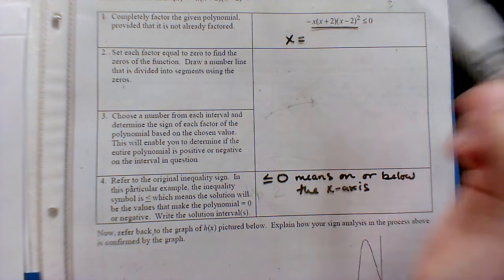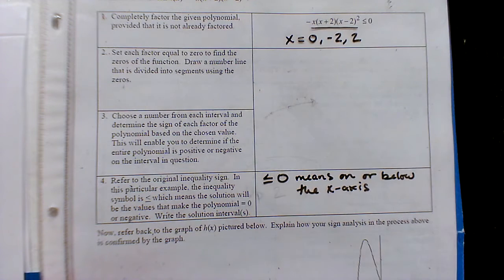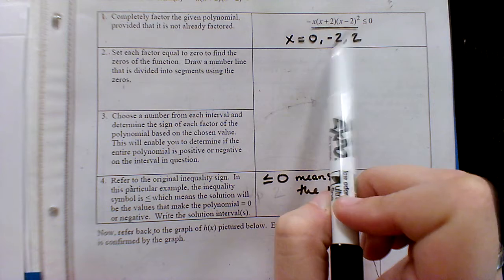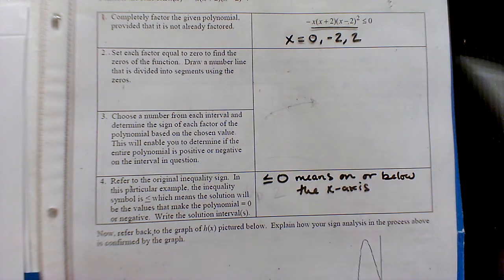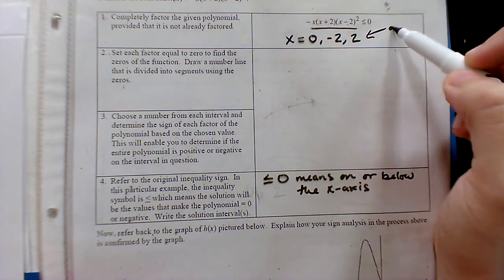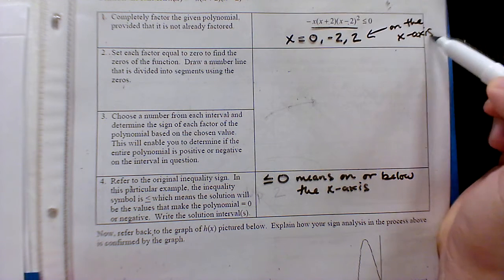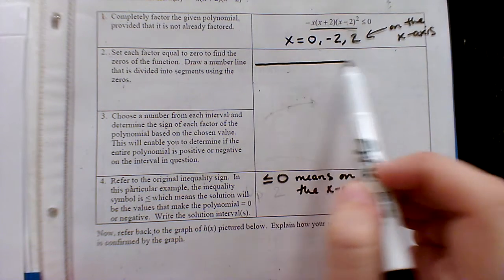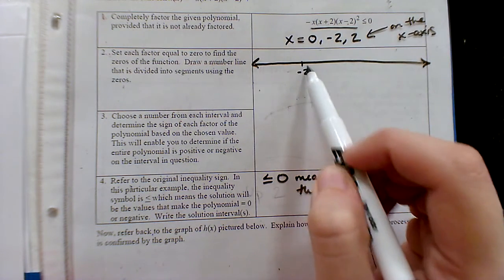Can you give them, Marie? There we go. All right, so a lonely x is always 0. To cancel out a positive 2, you need a negative 2. And to cancel out a negative 2, you need a positive 2. So we have 3 x-intercepts. Okay, we can label that we are on the x-axis at those spots. So we're going to utilize those locations on our number line.